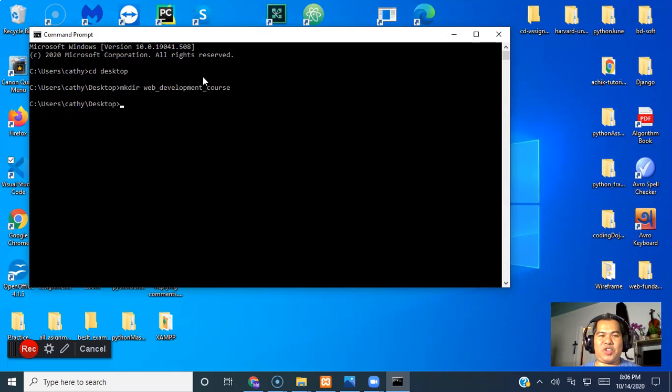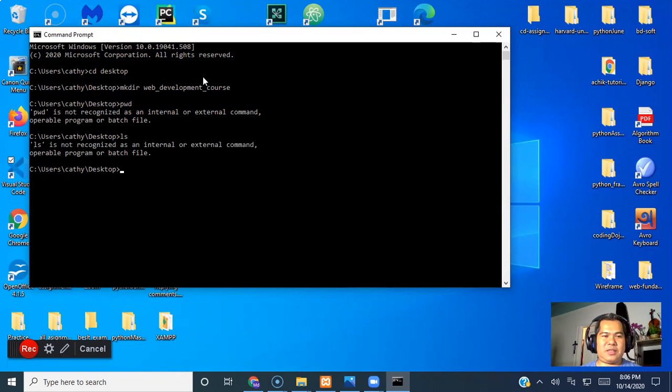Okay, and we can check. How we can check, we can say pwd or ls. Okay, these commands are not working. Usually it works on git. I have git, but if you are using Windows, you might have a different git version.